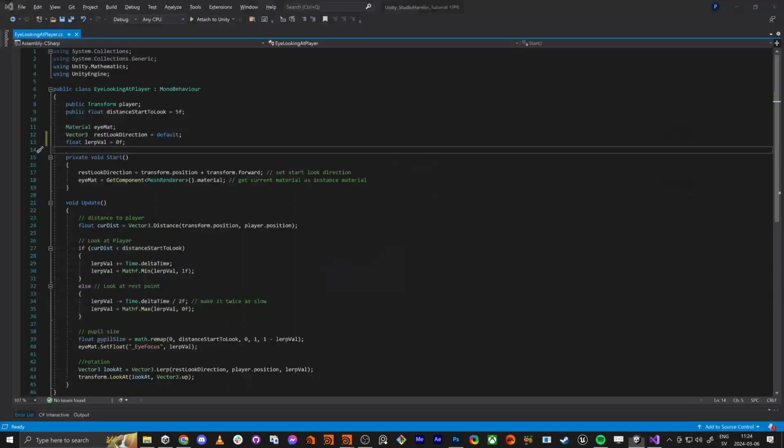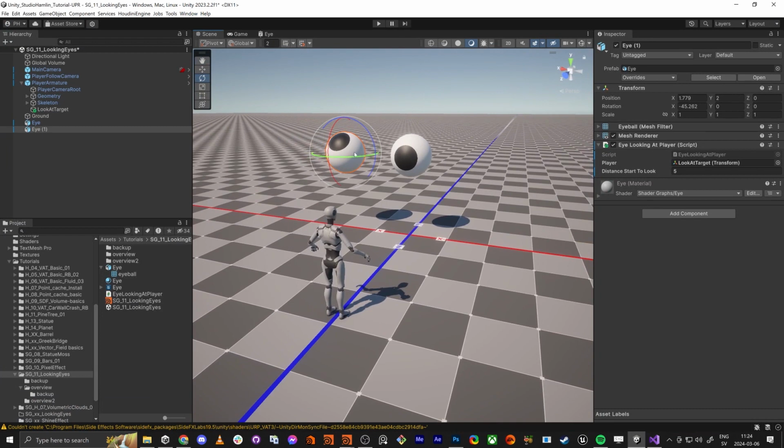Also this thing here matters. We don't populate the material by ourselves. We do it in code, and because the script is attached to the eye, when we do GetComponent MeshRenderer dot material, we are getting the material, and when you take it like this, you get an instance of the material. Why this matters is because when we play, we want to treat them as two different materials, because we want the pupils to grow and shrink not at the same time. So it's actually going to be two materials at runtime.